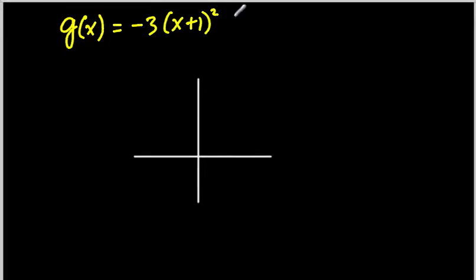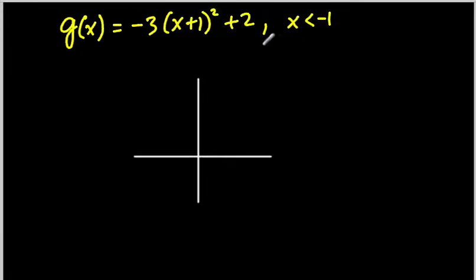In this video, I'm just going to revisit how we can sketch a quadratic function when there's a domain restriction. So just a quick review of how to sketch a quadratic function when there's a domain restriction. So let's say, for example, I have some function g of x, and it's equal to negative 3 (x + 1)^2 + 2. And the domain restriction is x is less than negative 1.